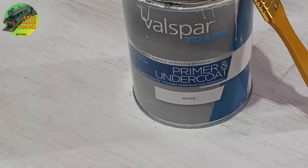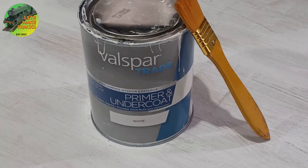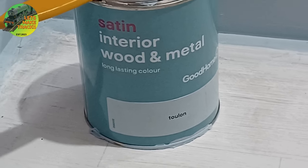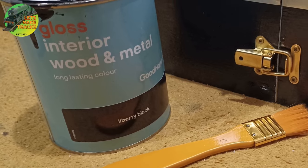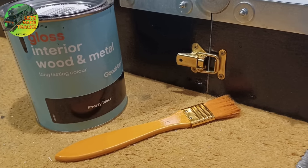So for the undercoat, I use this Valspar primer and undercoat in white, along with the PVA, covered the whole board. Then we have a Towel on blue. This is for the sky. This is the closest shade I could get without it being too cartoony. And then we have a Liberty Black gloss finish for the outside frames. I think it's come out nicely.